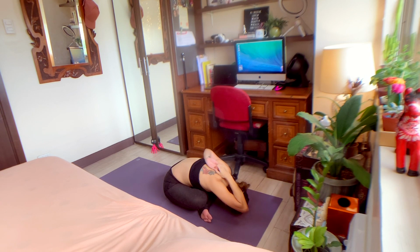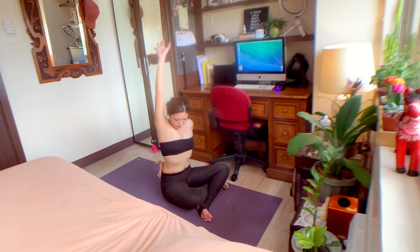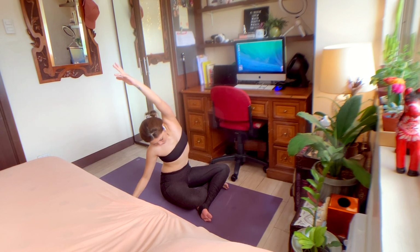Come back up. Again, step by step, ever so slowly. Unlock the fingers and straighten the arms. Cartwheel right fingers now to the floor by your hip, and the left hand goes up and over for a side body stretch.